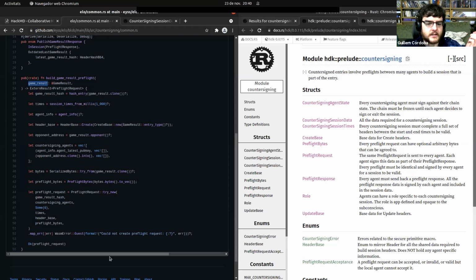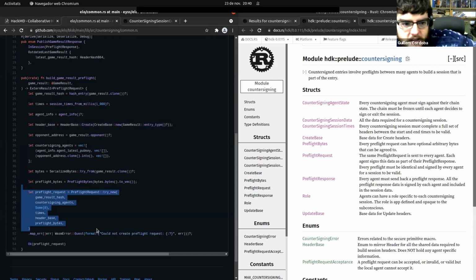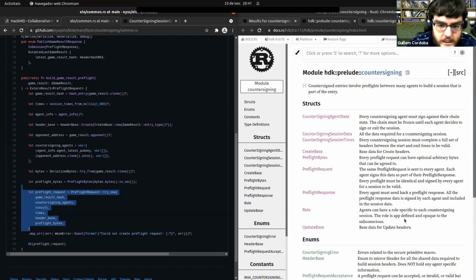So pre-flight request is a type in Holochain, right? And it's interesting because you have to have this kind of header base, right? Which there are two header bases, create base or update base, right? And the idea is that the only thing that can be created while countersigning is a create header or an update header, right? And then here you say the agents that are going to be countersigning this, and here you bundle everything up. Does this make sense? This is the last part of the API that we didn't see. Yes, yes, that is great. Okay, cool. Any questions? Otherwise, I feel complete. There is quite a bit of stuff here, but actually you don't need it most of the time.